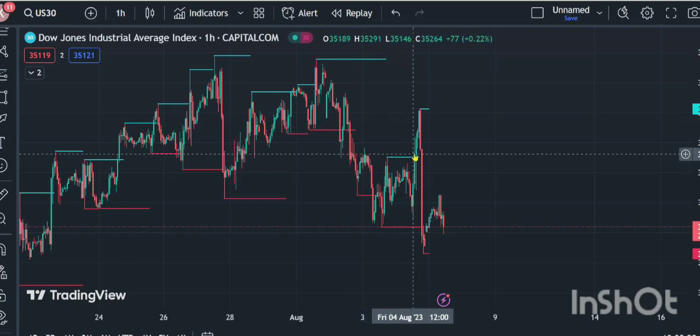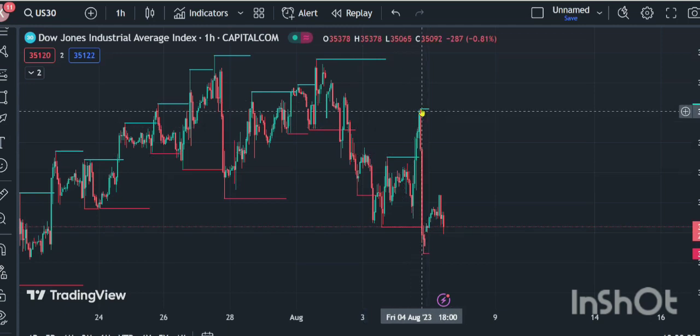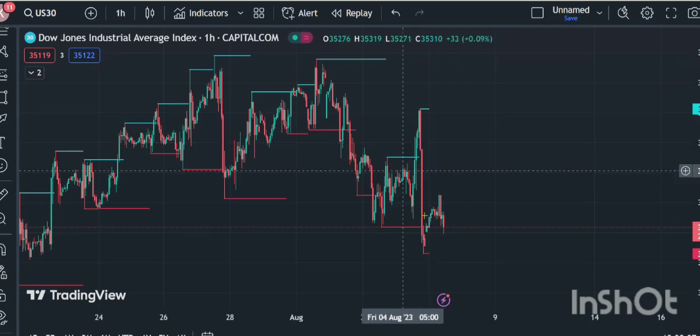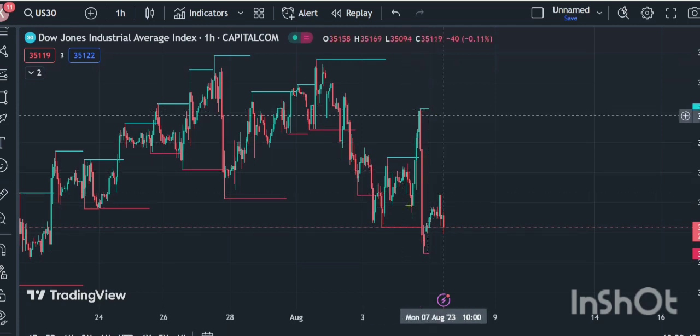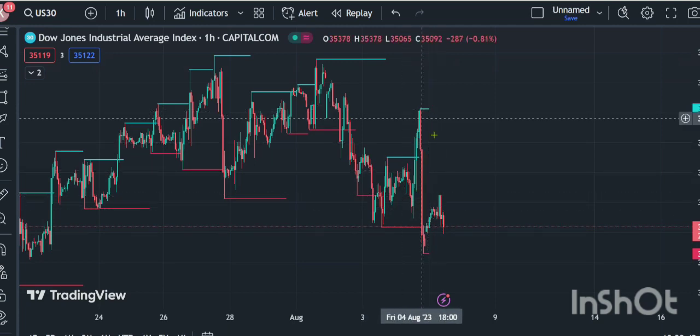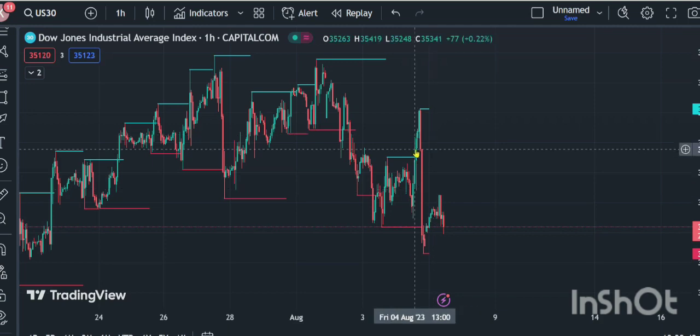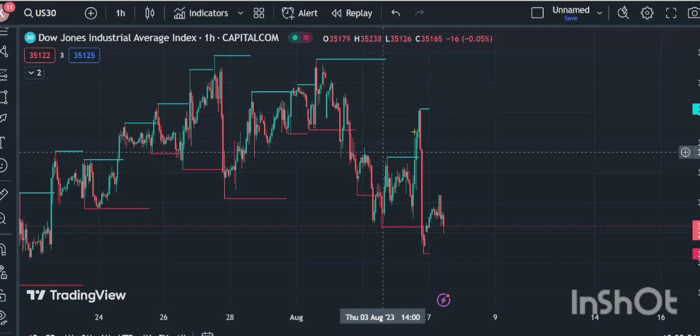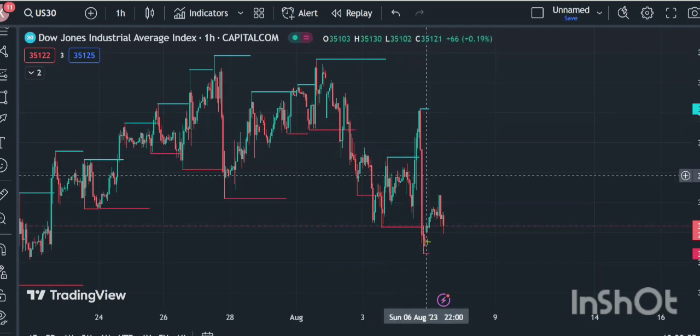We saw it get broken, and another high was formed. Then I'm sure you know what happened here. This was during NFP, a news event that messed this all up. But if you understand liquidity, you must understand that this was a liquidity grab. The market came back up to clear all this liquidity, to make sure that all the liquidity on this other side is taken before it continues to move in its actual trend.